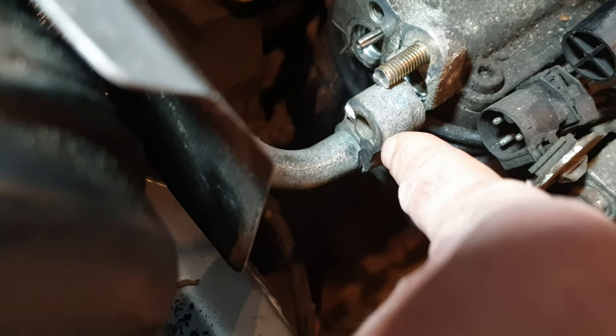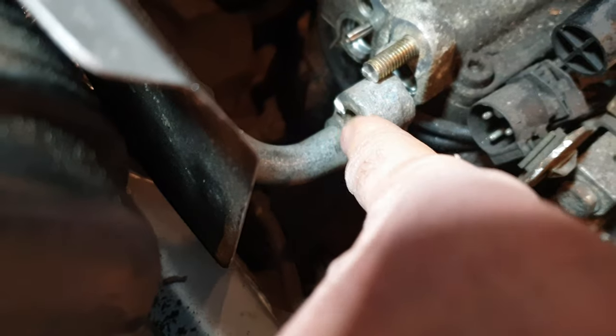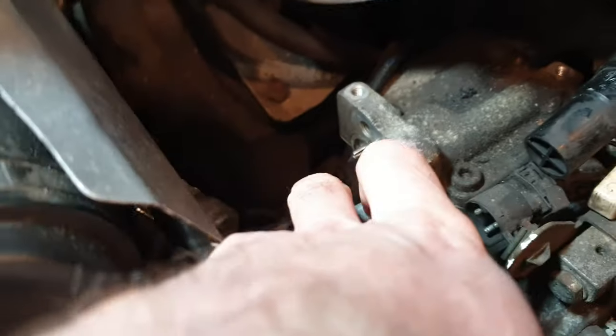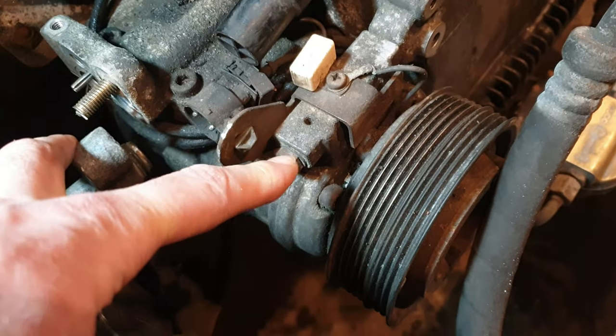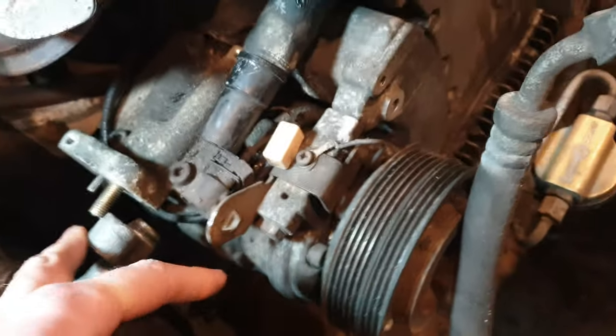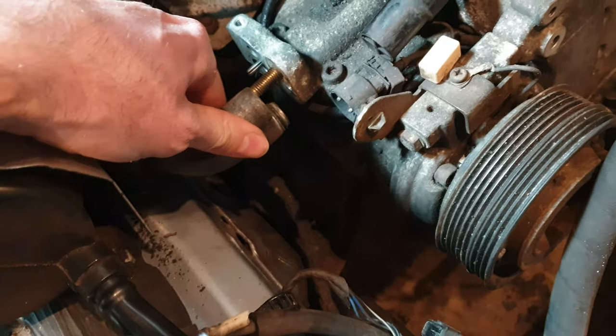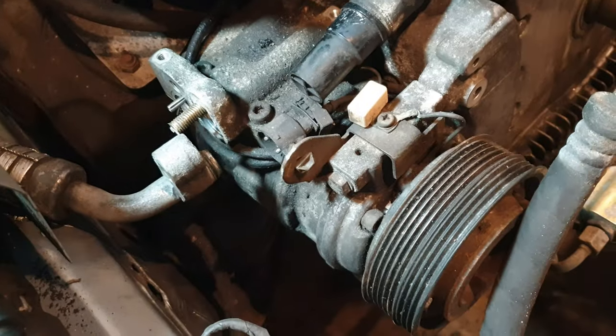There's a very, very slight bit of damage here on the outside of the connection. But I got the head off. That allowed me to get this piece off. This is completely seized in the compressor, but that's of no odds as the entire compressor is coming out anyway. So the amount of time I wasted trying to get that disconnected is just crazy. But it's off now, and this allows me to remove the AC compressor.